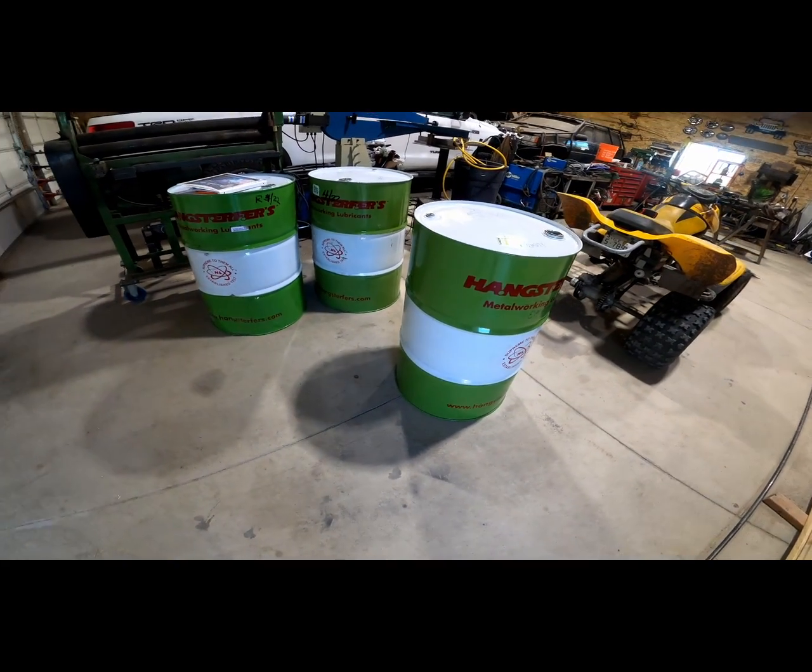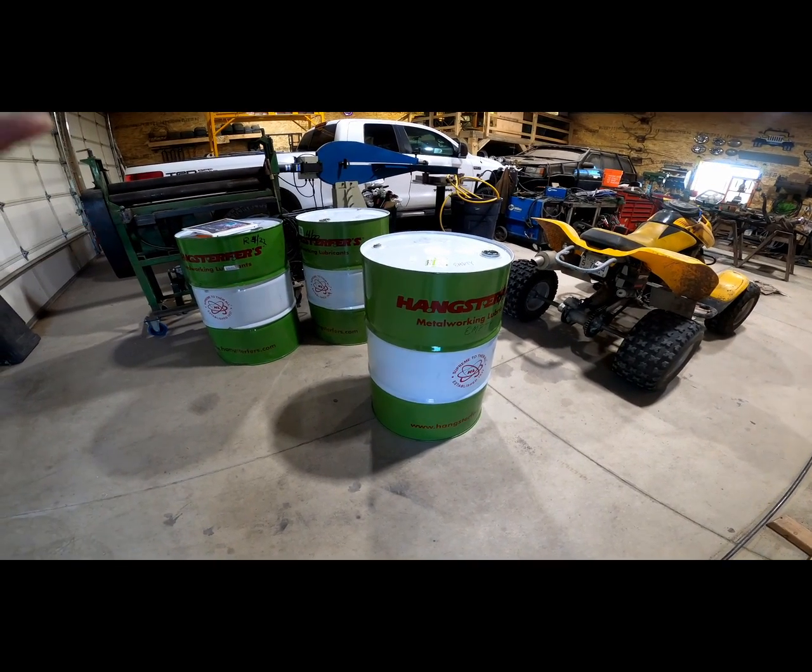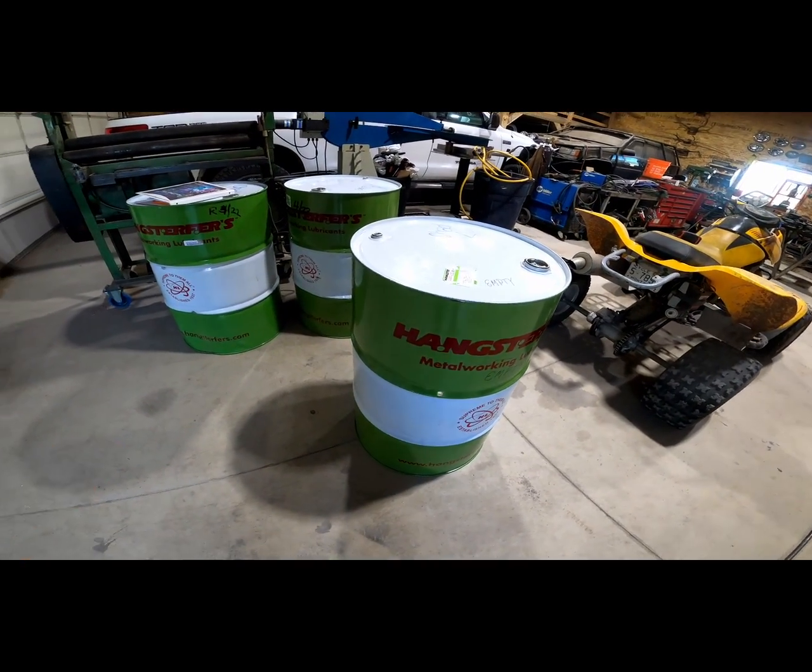These are barrels. You guys are going to see me cut this outside. This is called Hangsterfluid, a coolant that you use for metal cutting.